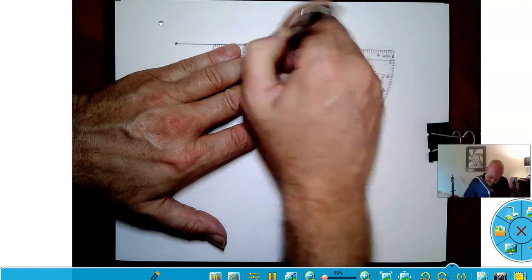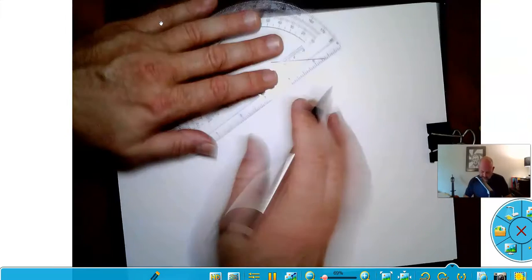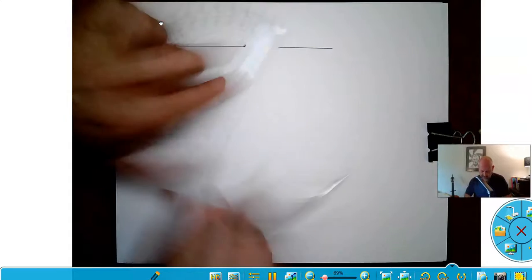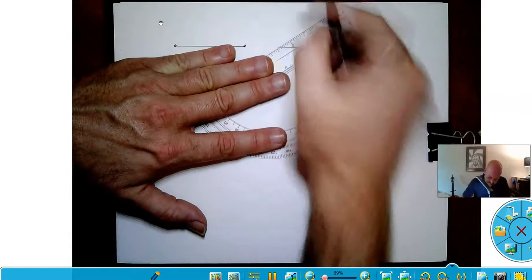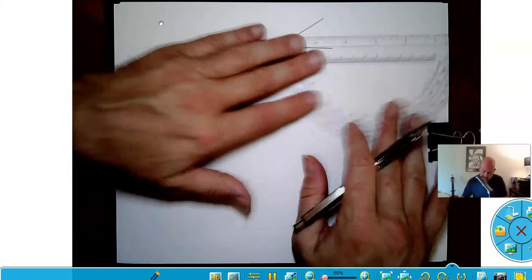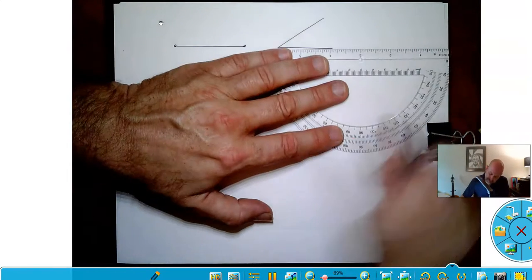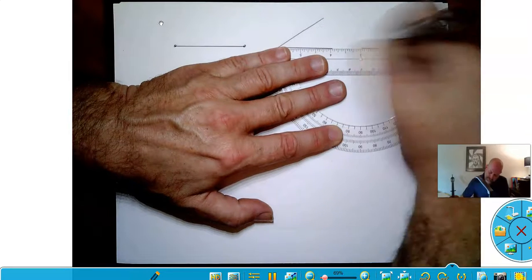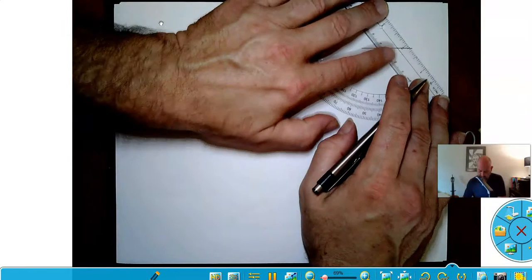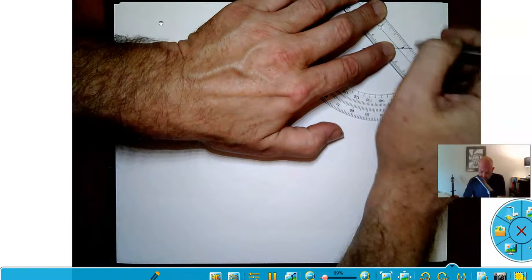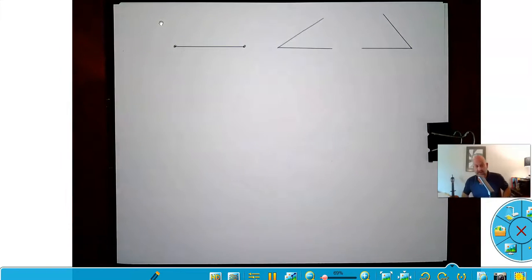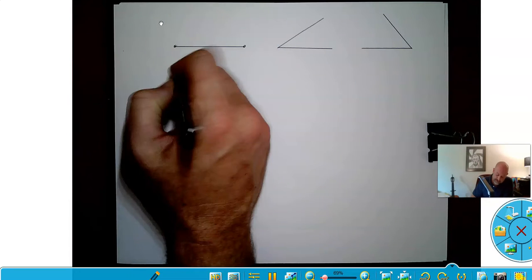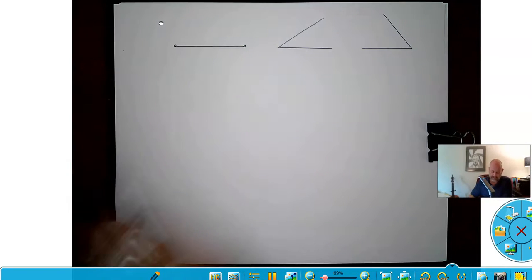Oh, yeah, I should do it this way. So here's one angle. I'm running out of room, let's turn this around. There we go. Okay, so there's one angle, and let's do it here. Here's the other. Okay, so we have to make a triangle out of this. Now, keep in mind it's angle, side, angle. So let's look at what that means for how to put these things together.